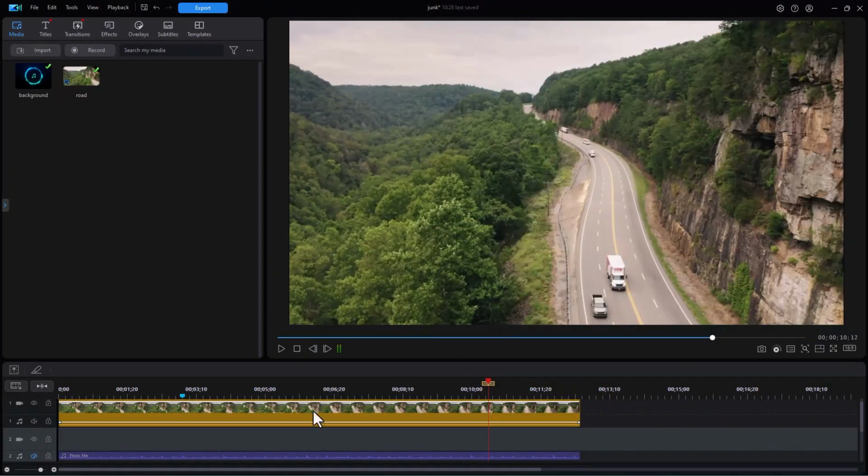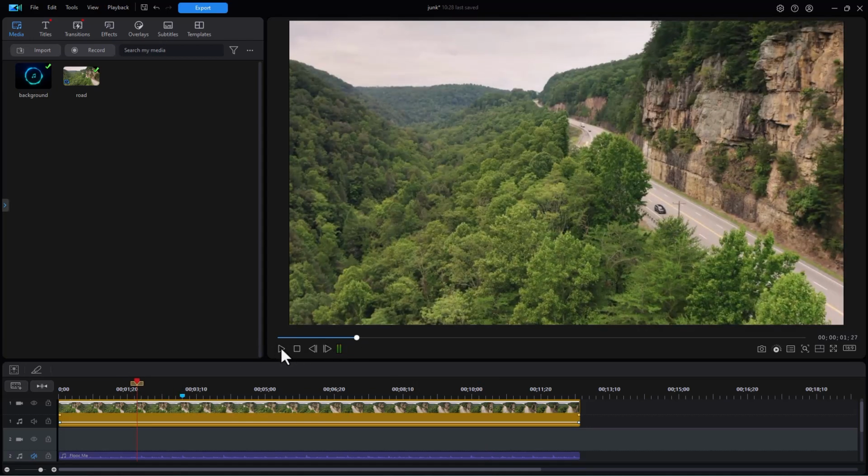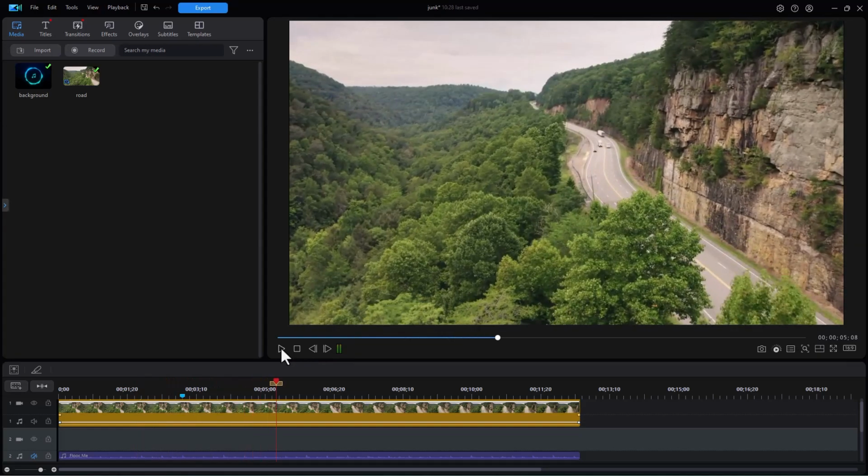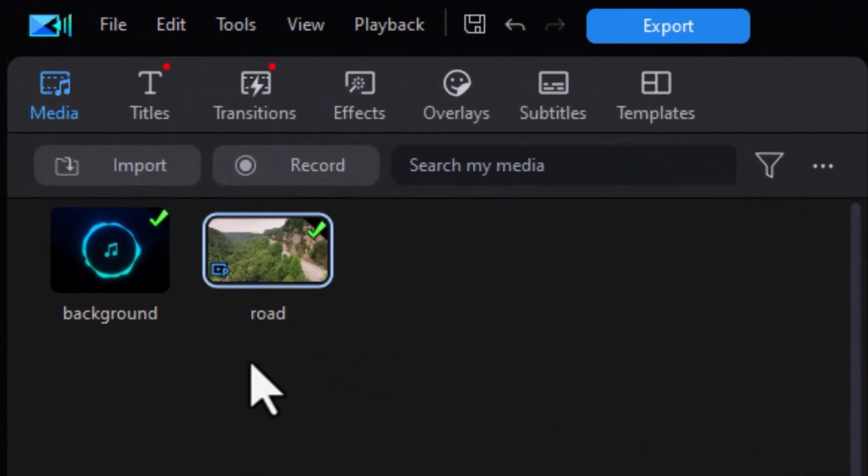I have this video on track number 1. It's an aerial shot, and it's basically the shot of vehicles on a highway in a very pretty scene. So what we're going to do is use it to promote traveling in Missouri. So first thing I want to do is put a title on this.